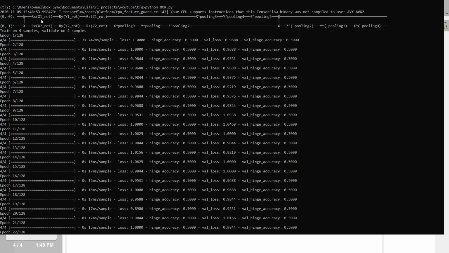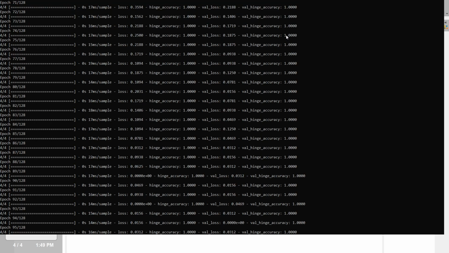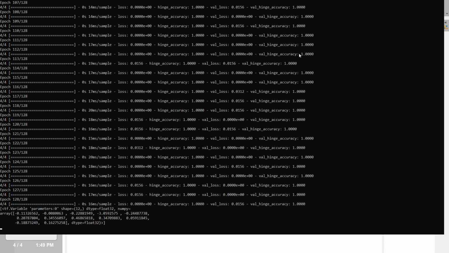And now we see the rotation X, rotation Y, rotation Z as pretty similar to before. Now this part, this whole section, very long, is the pooling layer. So we can see it applies the unitary to both of them. And then it applies C0 to disentangle them, and it then applies the inverse of this operation. You can see the negative Z, negative Y, negative X. So that's the pooling operation diagram.